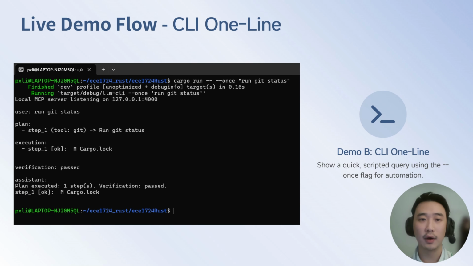Here is a demo of the one-shot mode. This is for automation or quick checks. We run a scripted query using the option -s. The key advantage is transparency. Even without the TUI, this mode prints what it's doing, so you can review the workflow before trusting the final answer. This also makes it easy to drop into shell scripts. It's fast, repeatable, and doesn't require an interactive UI.